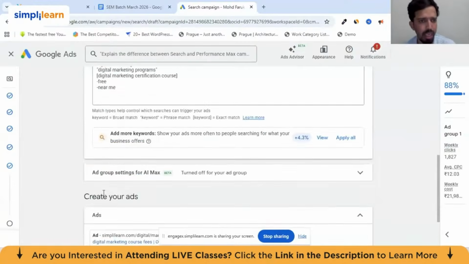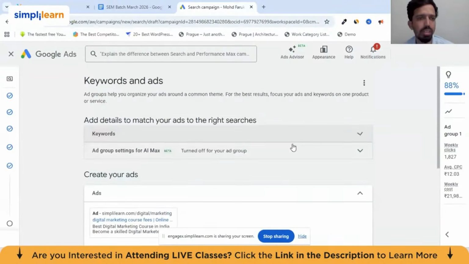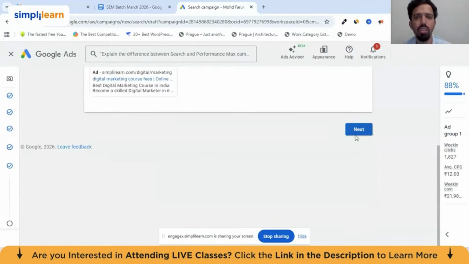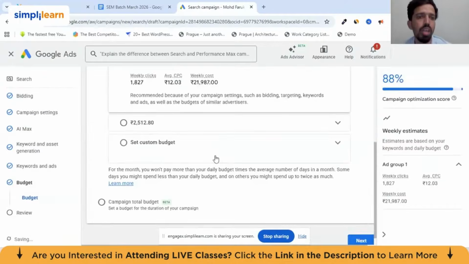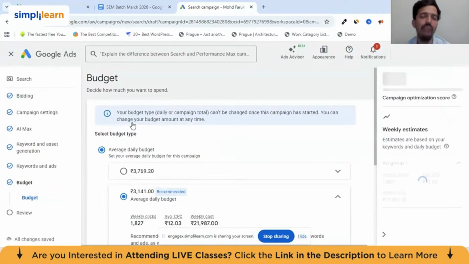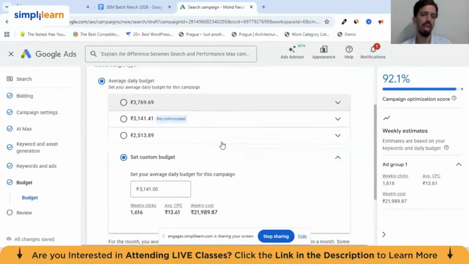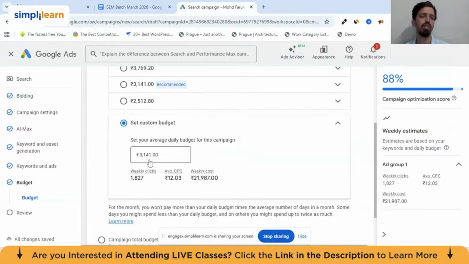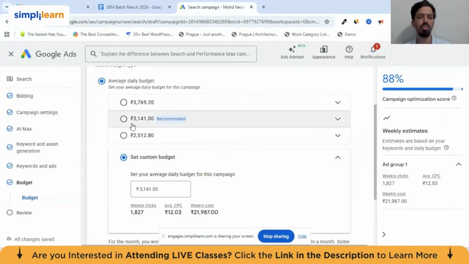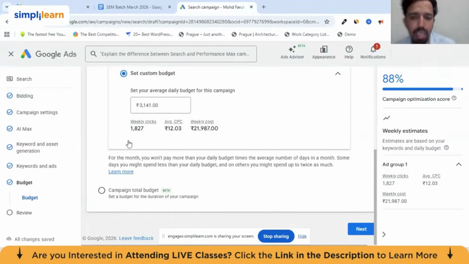So once you're done with this particular ad setup, your ad is created and your ad group is also created. Now if you just click on next, that is where they'll ask you for a specific daily budget. What is your average daily budget that you want to spend? You need to give them an estimated number. What is your minimum ad budget that you want to set? You can have a custom budget, you can have some specific budgeting as well. It is dependent upon your call. If you want to spend more, then you can add more money.